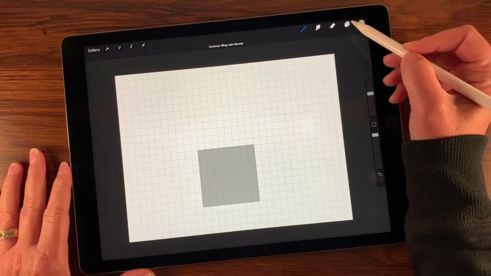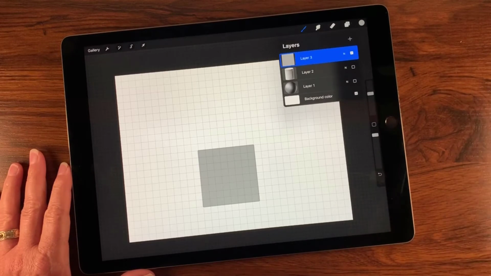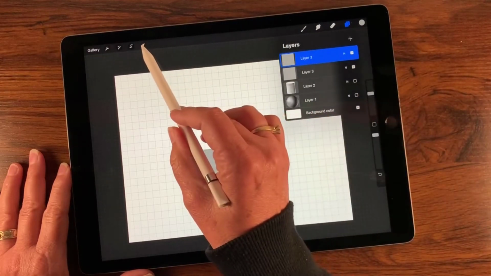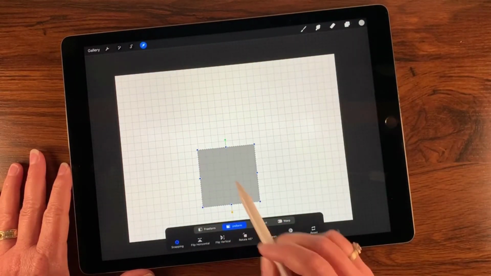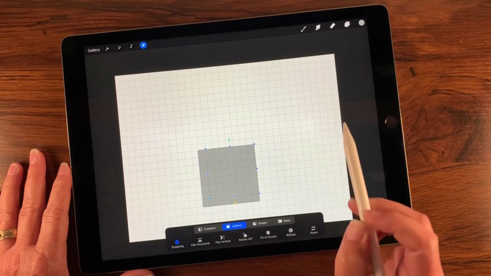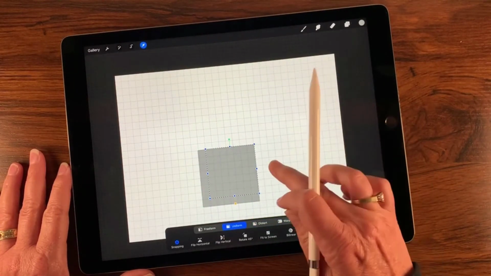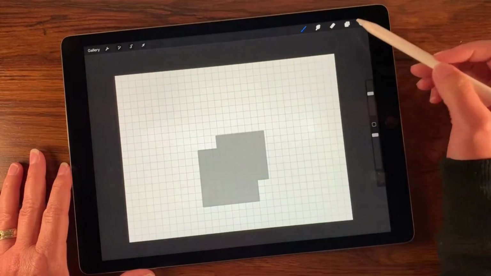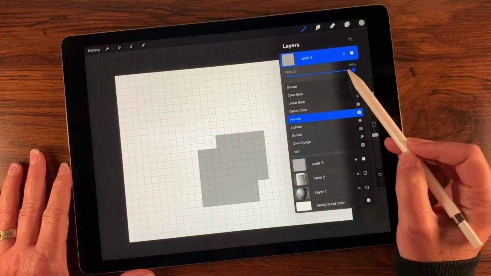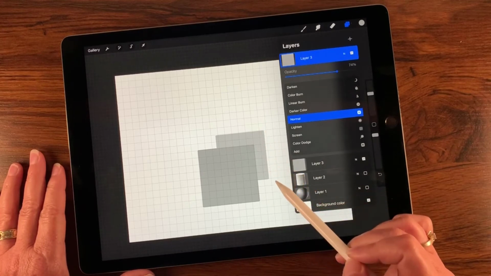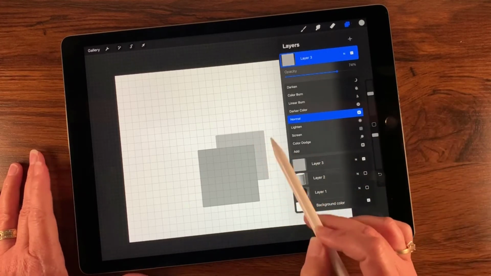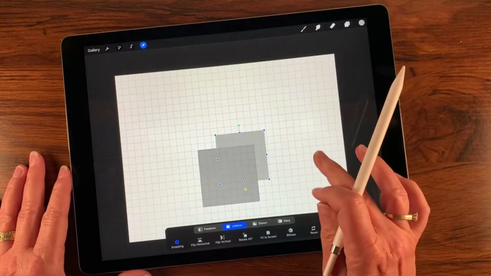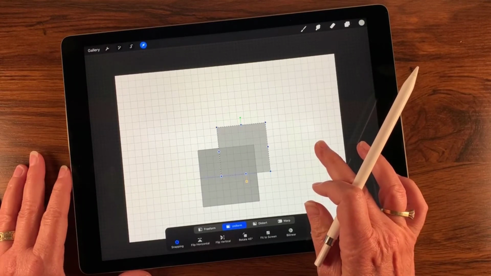Okay, now I'm going to go ahead and duplicate this just for some guidance here. So let's drag it over, duplicate, and then we're going to change the size just a bit. We're going to tap our transform tool, and with uniform selected, we're just going to bring it up one square like that, and then move the whole thing out like this. Okay, and then I'm going to change the opacity of that just so it gives us a guide for where we want our diamond shaped lines. And I think I want this to be back just a bit further. So let's select the transform tool again and bring this back maybe to here.